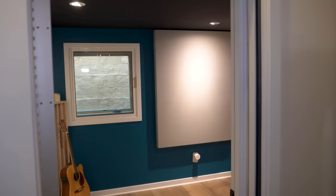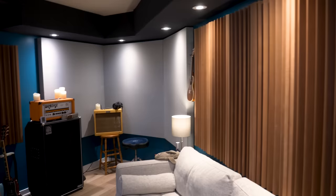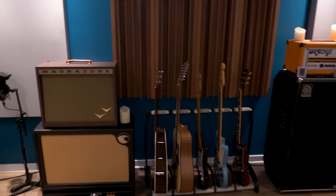Exactly. This is beautiful. Hard and fast, dumb questions: how much did you spend doing this? Because that's probably going to be the first thing. Like full construction? It's a little bit hard to tell because we also finished the basement in that. But I think the studio itself is probably around 35 for construction. That's not bad for a completely isolated room. For those people that take this seriously, it's not in the hundreds.